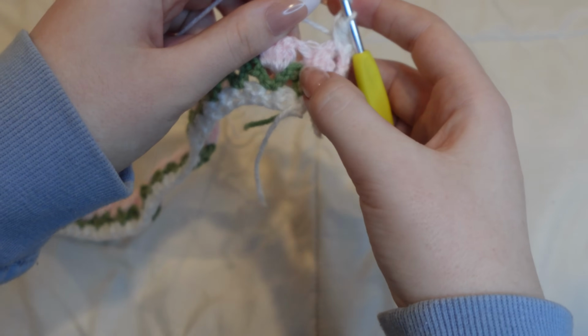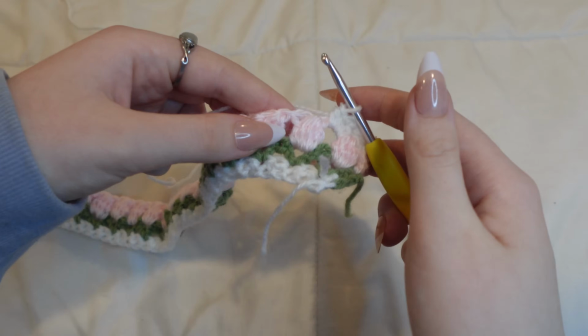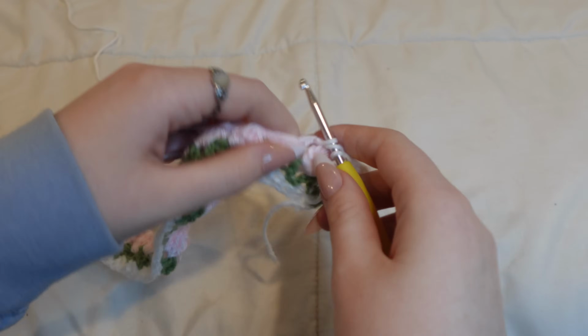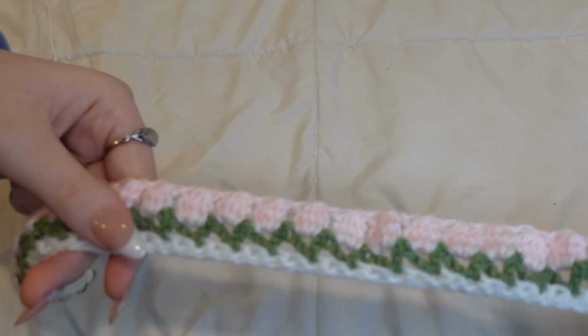In this next little opening here, we're going to do three half double crochets. Then you're going to repeat the same thing into this next opening. So now that we have this, we're just going to repeat it all the way down the entire project.